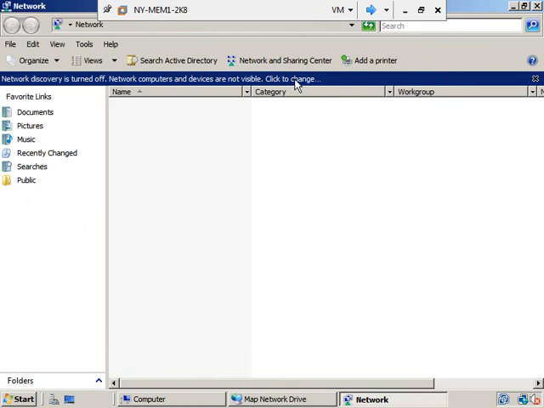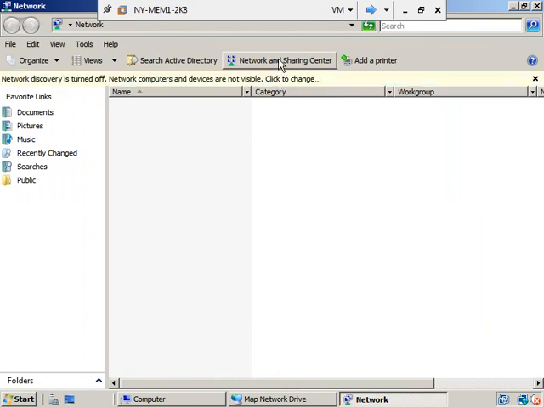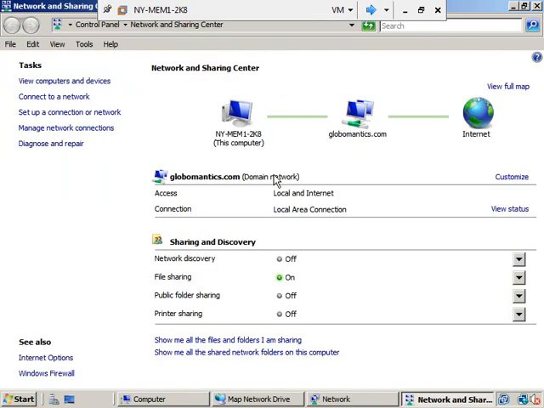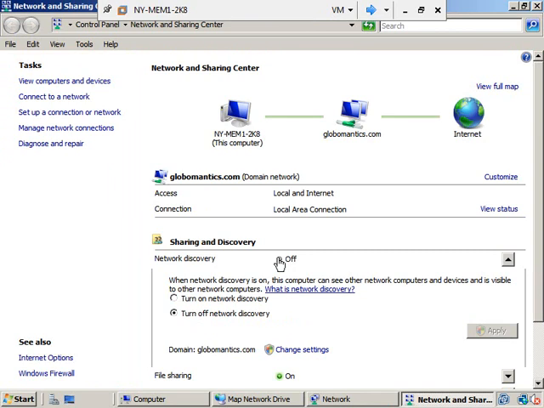Click to change. You know what? I can go ahead and click to change, but I want to show you where it's at in Network and Sharing Center, because we should have done this a long time ago. So I'm going to click here on Network and Sharing Center. And remember how I was telling you earlier, way back at the beginning of this video, how we needed to ensure that file sharing was turned on? Well, look, it already is. When we shared files, it turned it on automatically for us. We don't have to worry about that. However, the network discovery thing, yeah, we need to do that. Let's turn on network discovery here and click Apply.